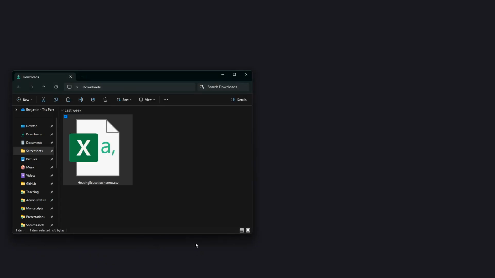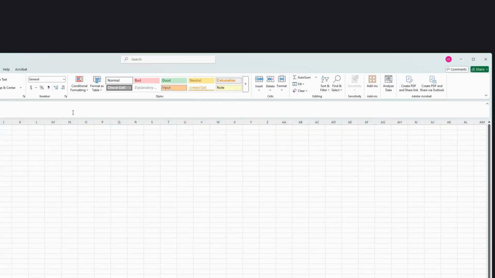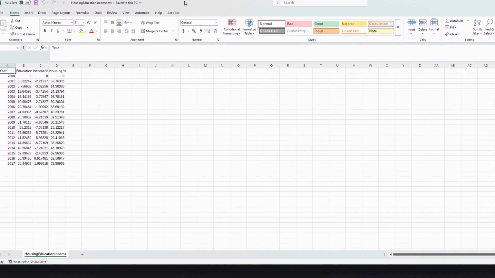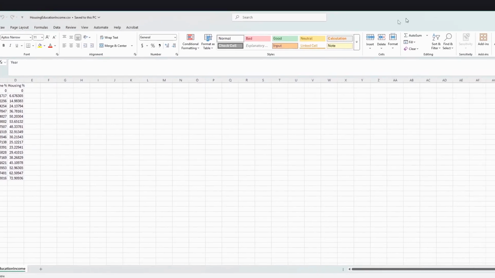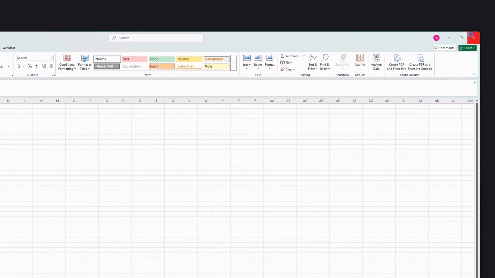Now on my particular operating system, I have this set up so that it automatically will be opened by Microsoft Excel if I double click. Yours may not be this way, that's totally fine. We'll talk about how to open it up if you're not, but here we go. If I open it up, you'll see the standard spreadsheet looking thing. I'm going to go ahead and close this. We'll come back to it in a moment.